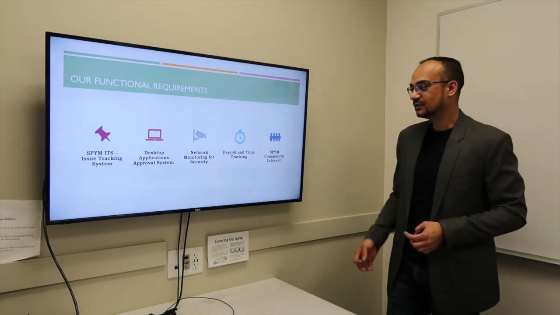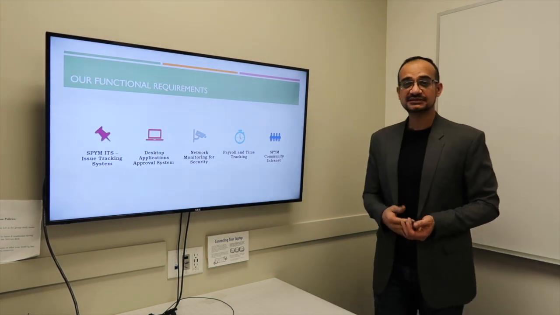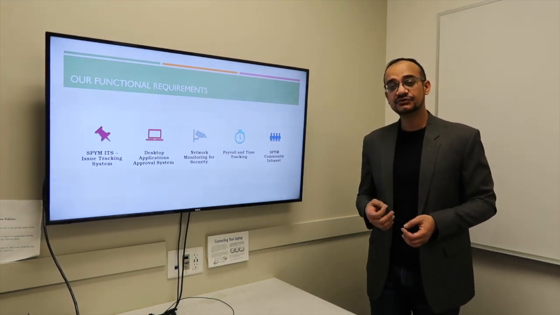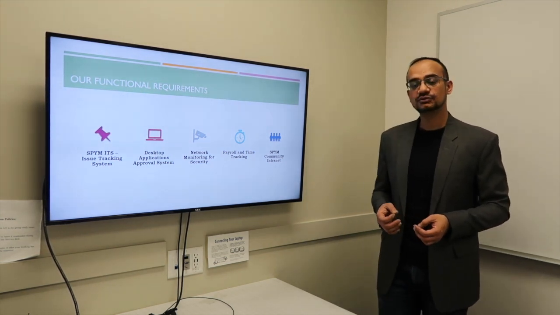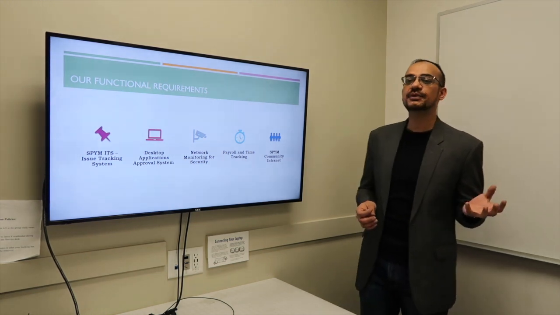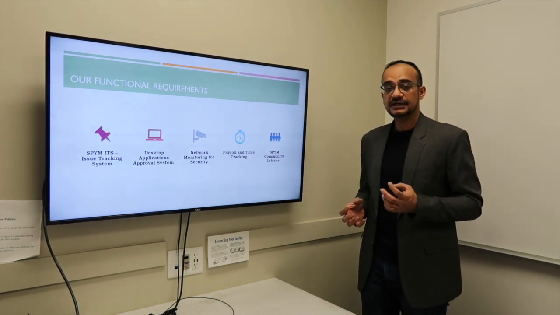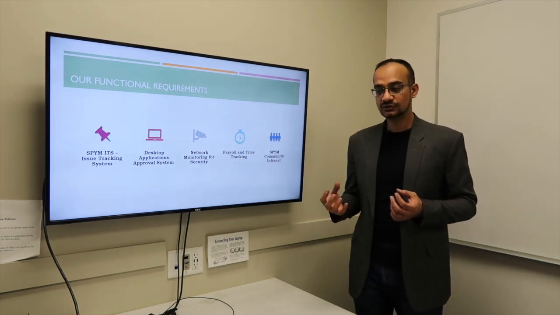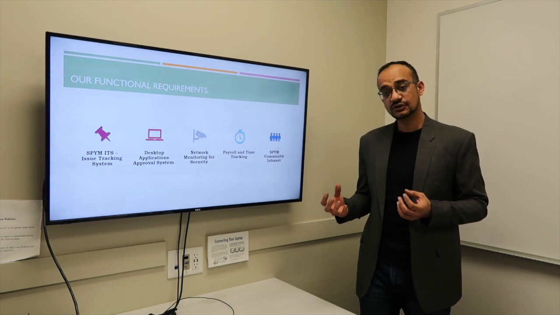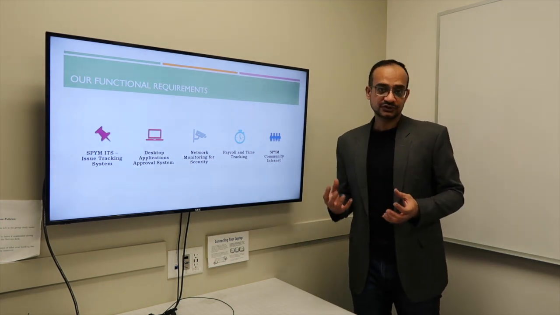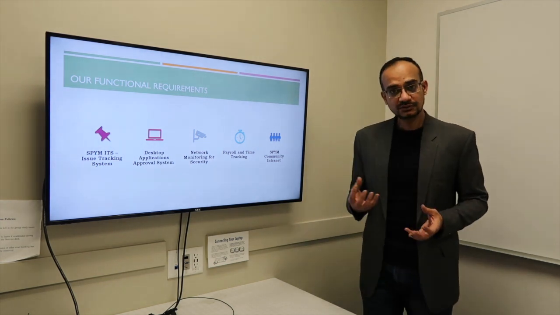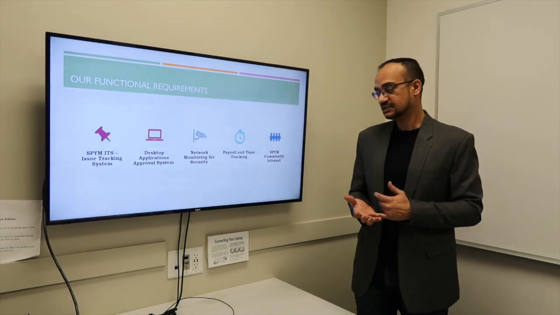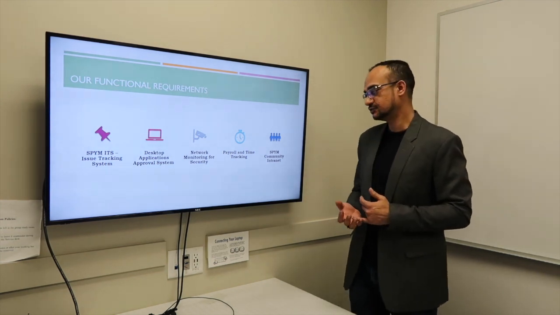Third one is the network monitoring for security. Nowadays cybercrime is increasing very rapidly so we need you people to come up with a solution and implement a protocol system which can control the intruder and the blackouts so blackouts is a very common thing nowadays also so come with a solution with a good protocol good strong network security system and how to solve the blackouts.